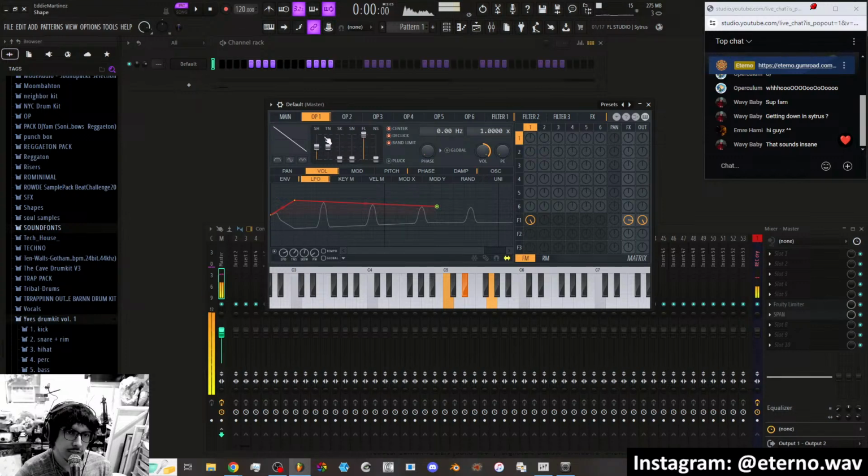Now up here, I can change the shape as well. Right now it's on saw wave, but I can change it to square wave, triangle wave, or a sine wave.